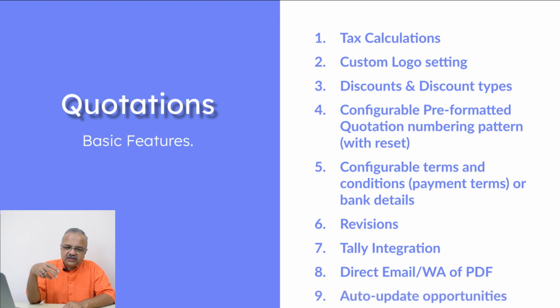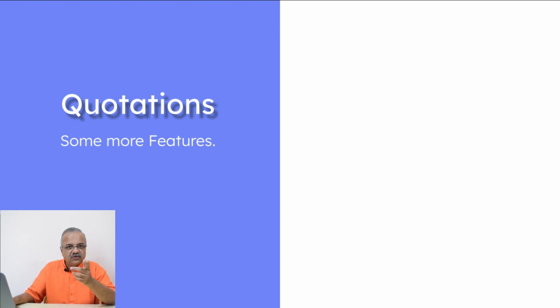As we go on submitting quotations, they are related to an opportunity. So as the quotation is updated, its amount gets updated. That amount gets updated in the opportunity automatically. So this is a link. You can delink it as well or you can keep it linked. It depends on how your administrator has configured your CRM. So let us see some more features of the quotation.